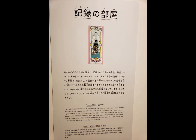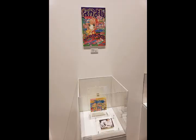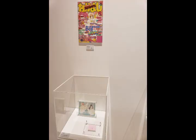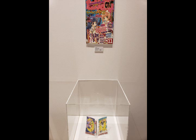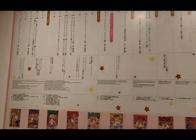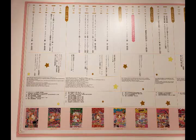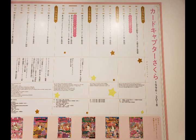And now back to the part where I could take pictures — the Nakayoshi room, which as far as I'm concerned is the most important room for me in the Cardcaptor Museum. Along with all the manga out on the tables for people to read, there is a row of display cases showing several of Sakura's cover arts on Nakayoshi, and under them are the Sakura-specific furoku that came with those issues. I have three of this thing and now I finally know it's a Nakayoshi gift, which means it's immediately more valuable to me. There's also a big timeline of Sakura's publication history, which is good for research, and it shows all the issues that Sakura featured on.